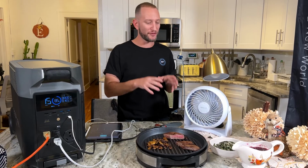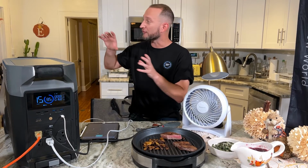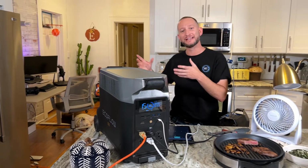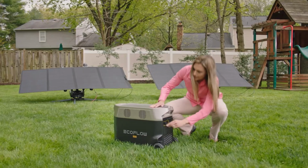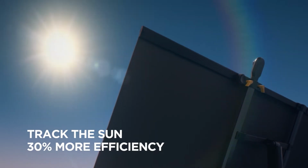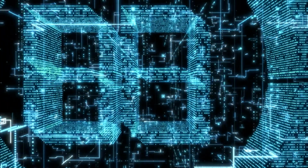Not only are we going to be able to have all of our food cooking, be able to microwave, be able to have a hot plate, be able to just warm ourselves and our bodies, keep our food cool with our full-size refrigerator. We showed you being able to use just about everything in our house and doing it inside of our home. Remember, sustainability. We love giving you the opportunity to pick up that 400 watt solar panel, because that really just kickstarts your whole entire experience of when you pick up the Delta Pro and you're out of power. How are you going to be able to recharge the unit?